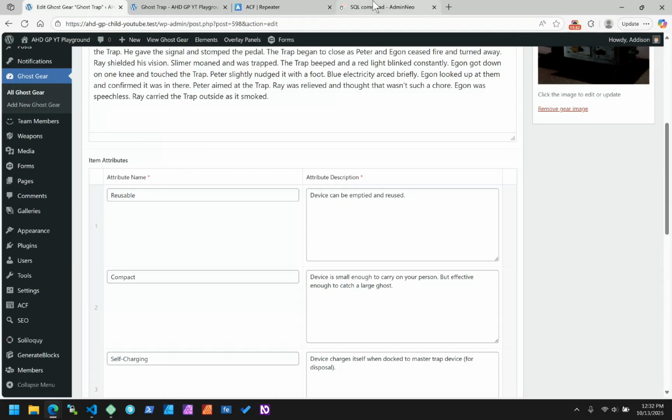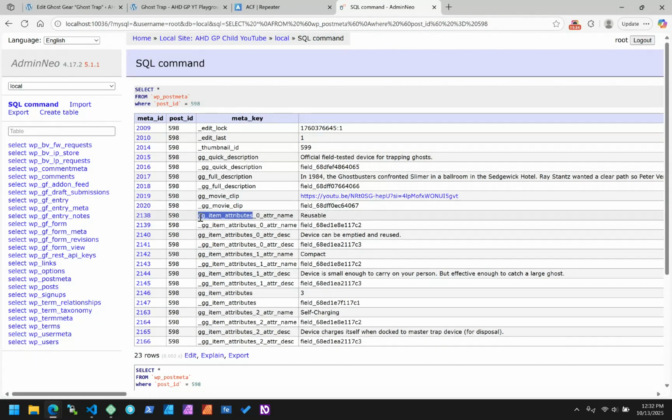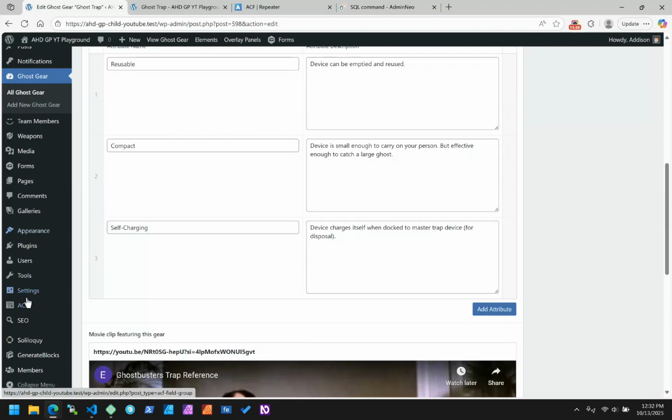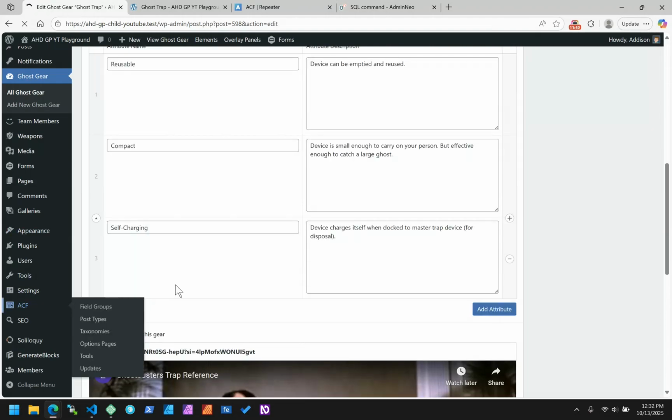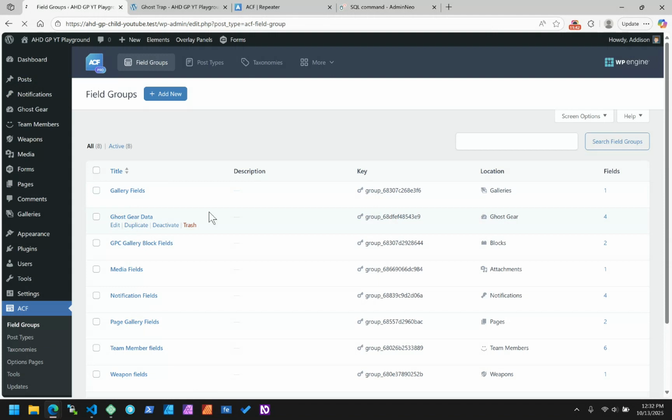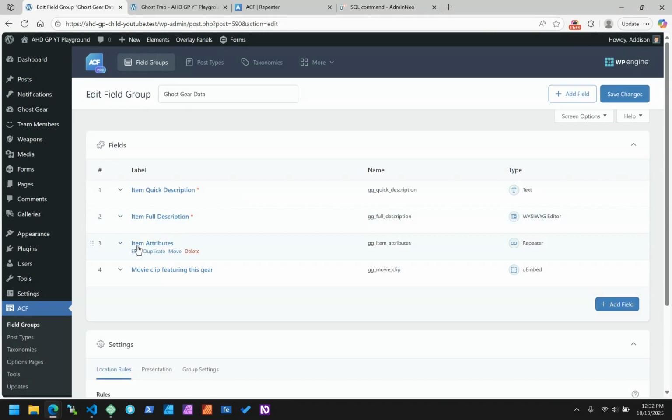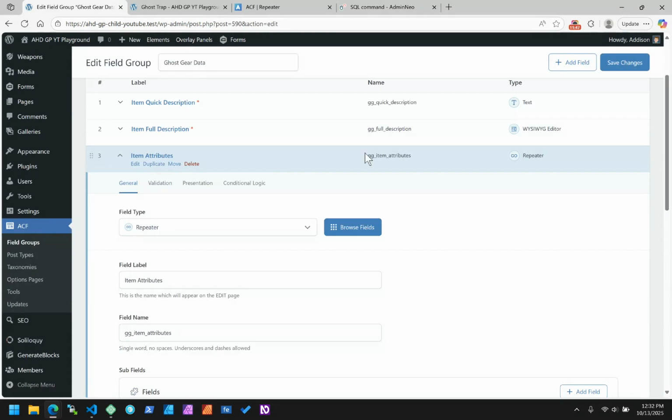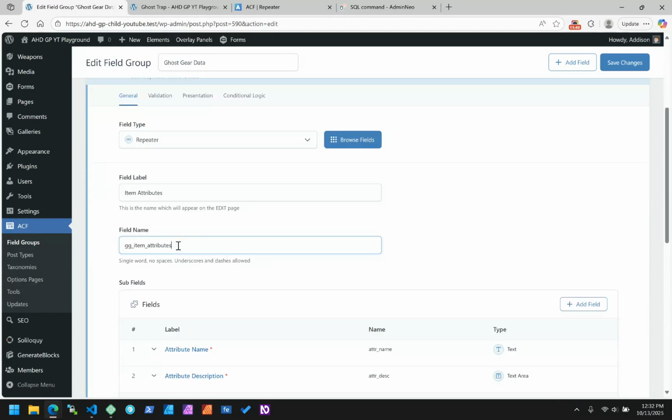So it takes the name of the overall repeater field. In our case, let's go back to ACF real quick and look at that. So ghost gear data, item attributes. So the overall field name is GG item attributes.